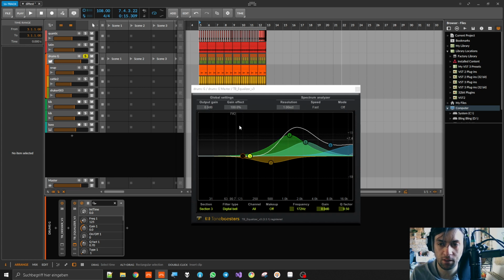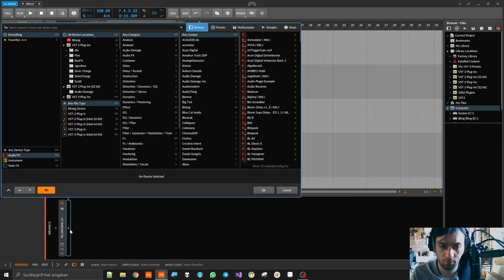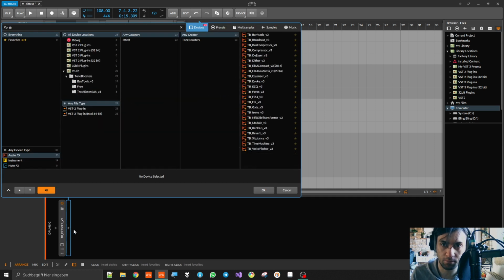But yeah, I mean it's an equalizer. It's a bit like Pro Q in the style, but Pro Q is just more advanced, and that's why I will probably not use this plugin. But it's a good plugin, I think. So if someone does not have Pro Q, then let's go. Evoke.